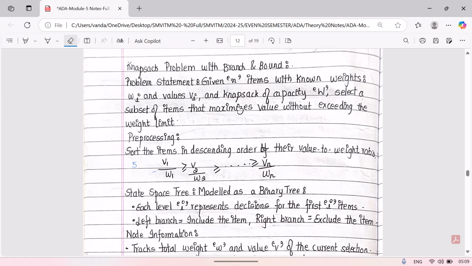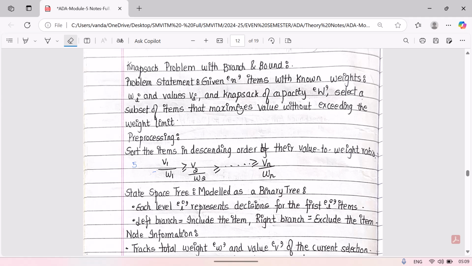Also, if there are too many things, you put things which have the highest value. Like in the school bag, though you want to put all the books, which book is actually very important for that class? The school books, right? So you will put those into the bag. So that is what knapsack is.